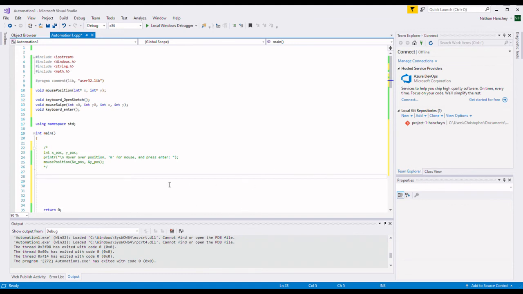So I'm going to open keyboard, open Sketch, and then eventually we're going to have keyboard enter too. Nope, not that one. Okay. Did I spell it wrong? No, that was right. All right, and then we have this one. Mouse swipe.